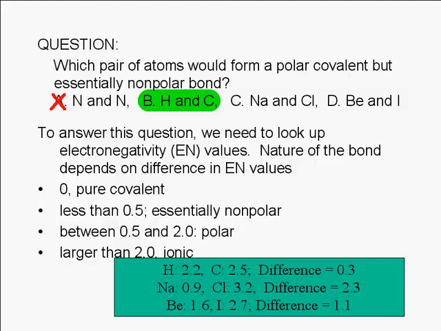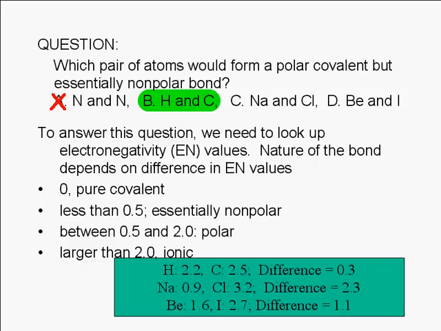You might find this disconcerting. Beryllium is a metal and iodine is a nonmetal, and you may have previously learned that a bond between a metal and a nonmetal is ionic. That rule is what we call a rule of thumb. It doesn't always work. This is typical in chemistry. Whenever we classify things, there are always some gray areas.